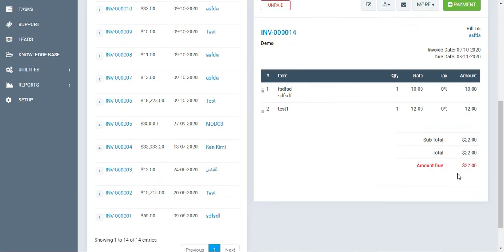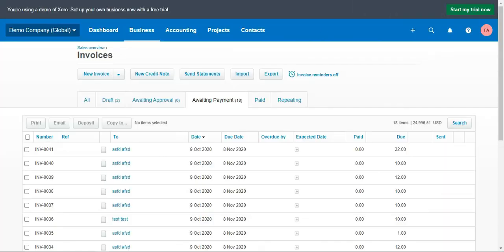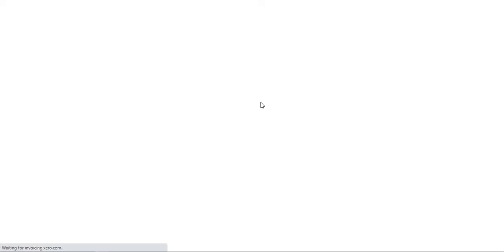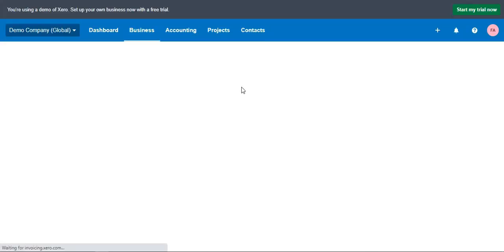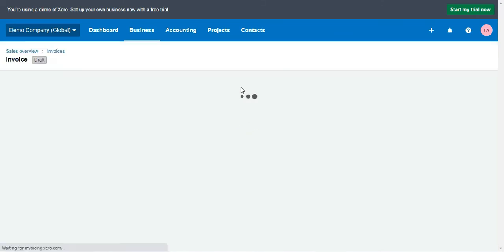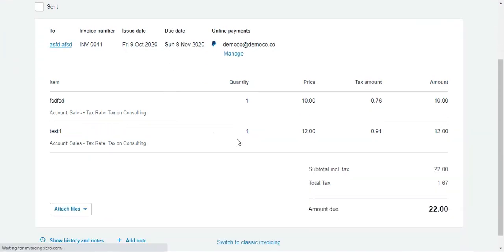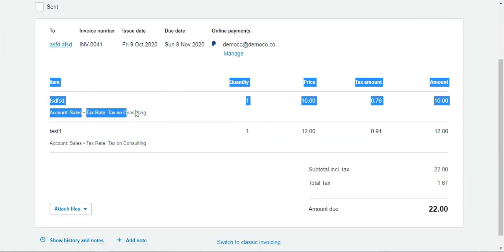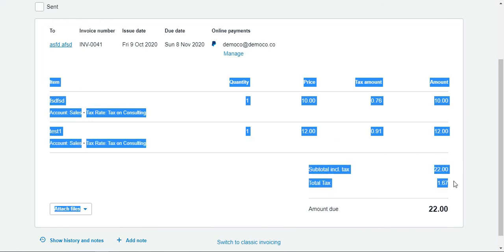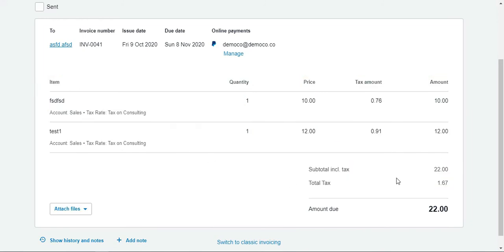So same goes over here as well, and let me check if it is the correct one. Yes, basically you can see the items which I have added in Perfex are added over here as well. So it's all good.